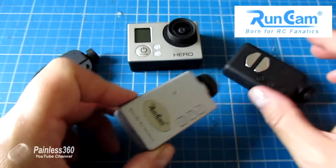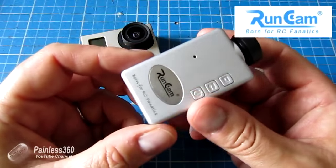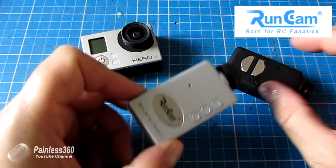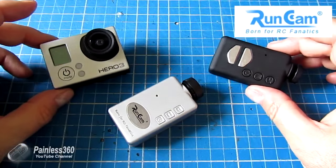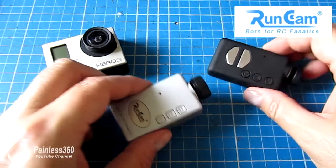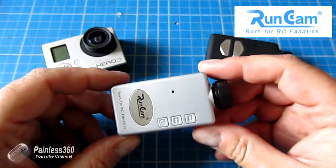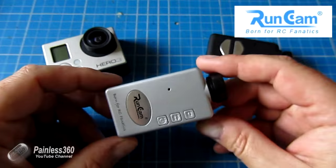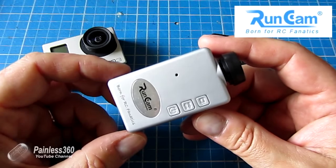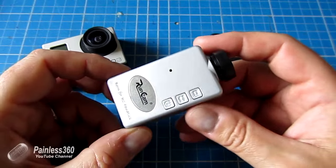We'll do a little performance test with the Hero and the Mobius - put them all on a bit of wood and walk around one of the lanes near me to see what the colour fidelity looks like, how they cope going from light to dark conditions. In theory all these lenses should give us roughly the same kind of views, but we'll actually test that and find out. We'll also talk a little about latency, and then finally do a summary.